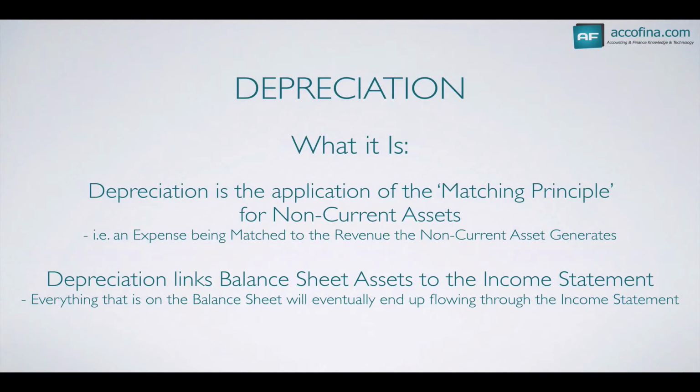Secondly, depreciation links balance sheet assets to the income statement. You may not know that everything on the balance sheet will eventually end up flowing through the income statement. Whether it's today or next month or in 10 years' time, everything that is on the balance sheet will end up in the income statement. So depreciation is a way for assets that go straight to the balance sheet to flow through to the income statement. But essentially, it's an expense of the matching principle.